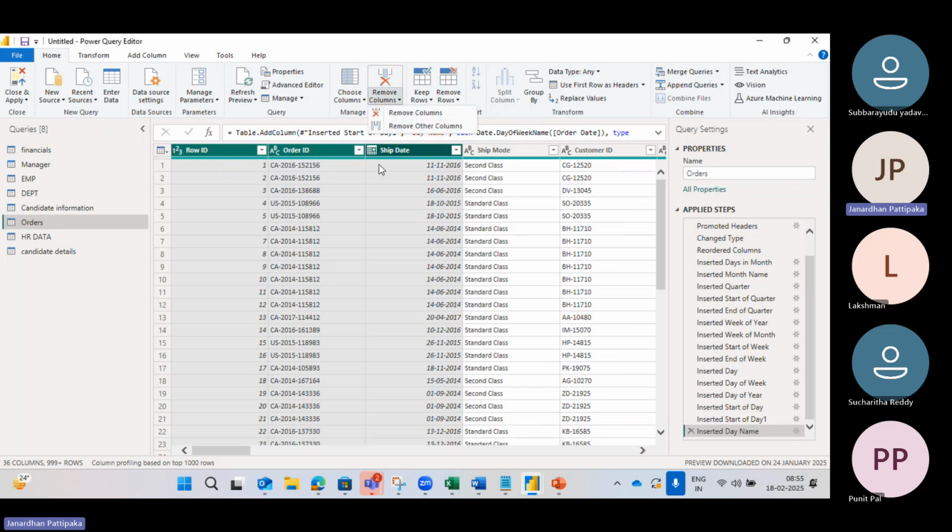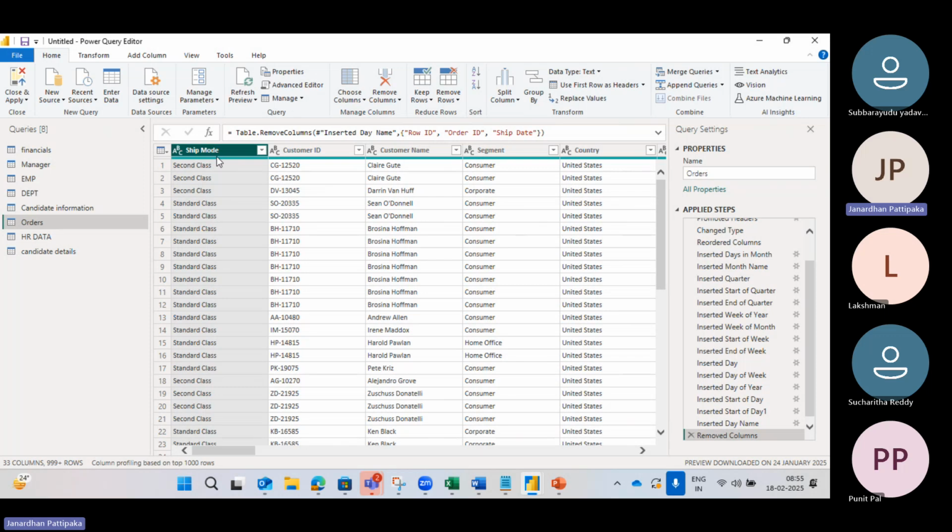The first 3 columns will be deleted and your table will start from ship mode. So what is the use of Remove Columns? The selected columns will be deleted and the other columns will remain.